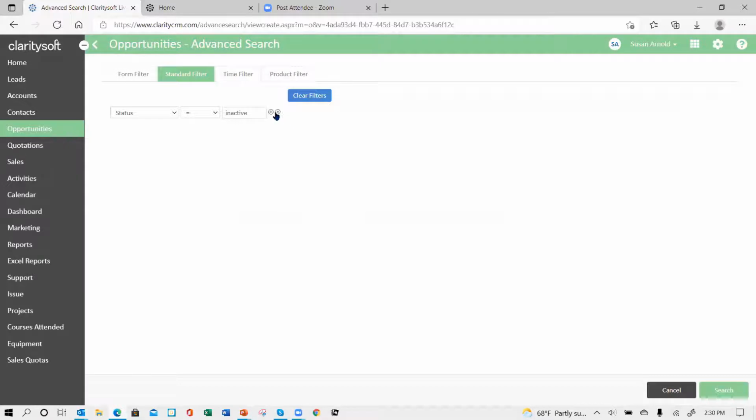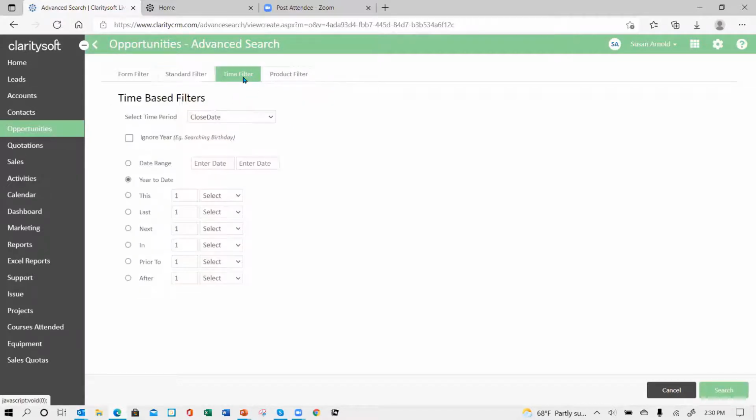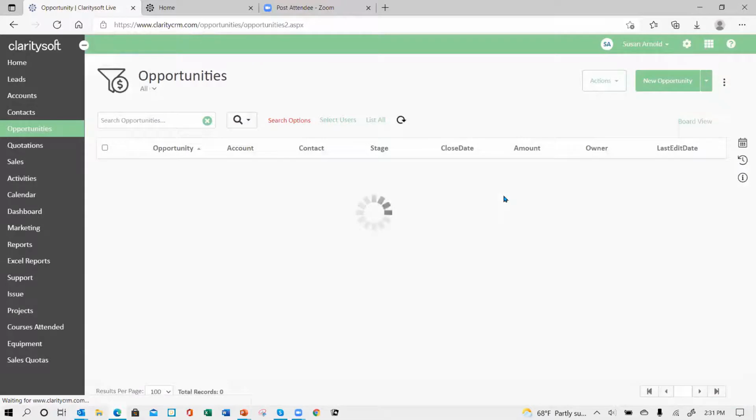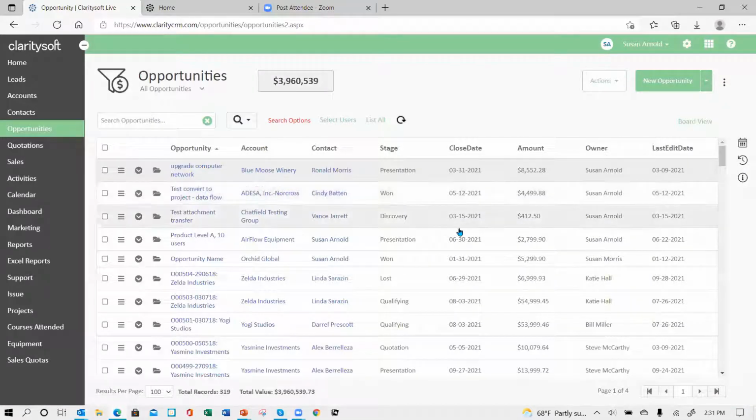Let's just clear this for now and just say close date, year to date. Then we'll get everything and then we'll take it from there. Okay, so we have gotten all our stages. We have 319.